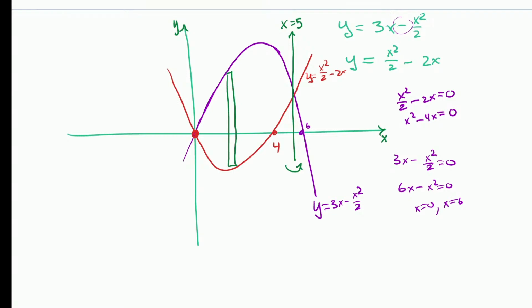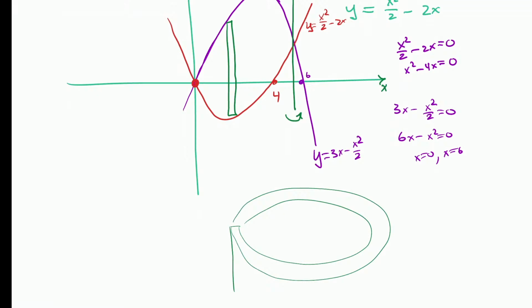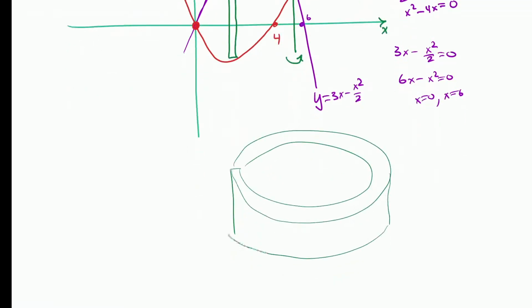So you can see, hopefully, why I'm going to use a vertical rectangle here. If you used a horizontal rectangle, it's just going to be a pain to try to figure out what you're going to be doing. So I'm going to rotate around this. And let me first of all do my best to sketch this thing. Wow. Well, doing the best I can. So your sketches probably will be better than mine.